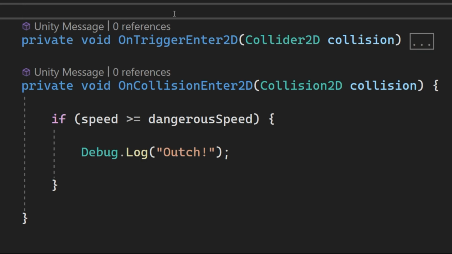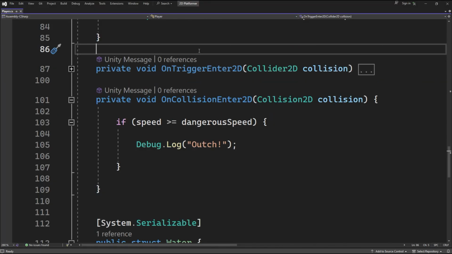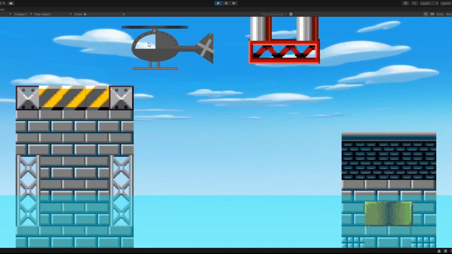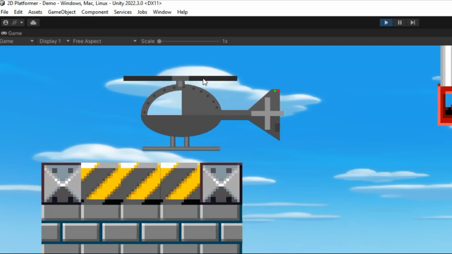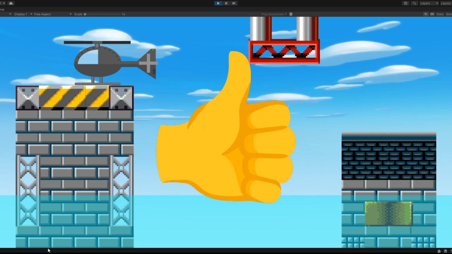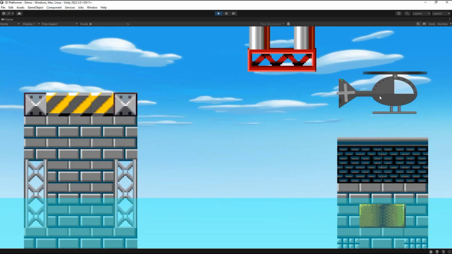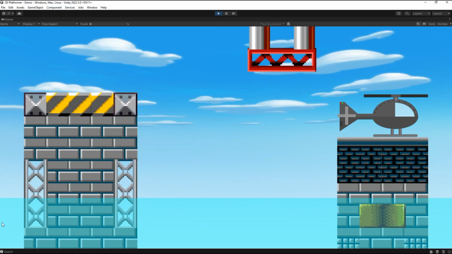And then if your speed passed your critical level, then you can decrease your helicopter's health or hull integrity and whatnot. This means if I slow down here a bit, like that, everything's gonna be fine. But if I land onto the building with full speed, well, landing's gonna hurt.